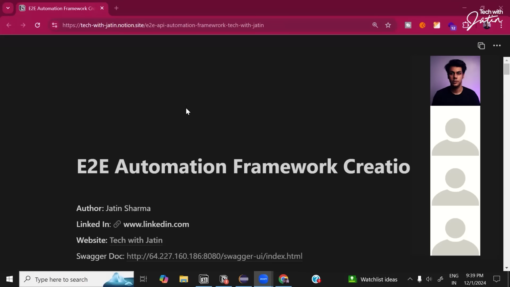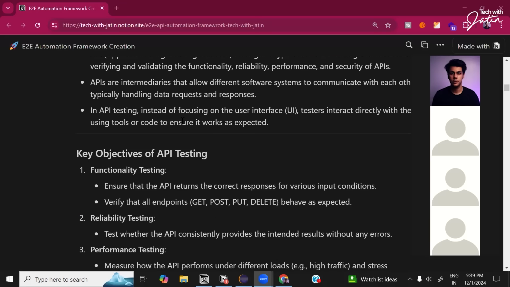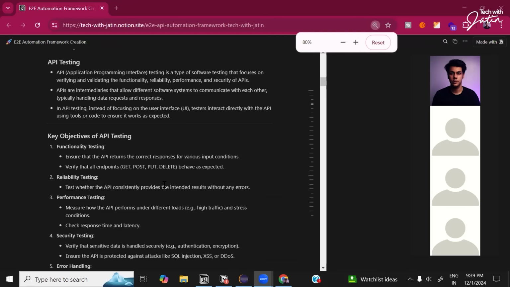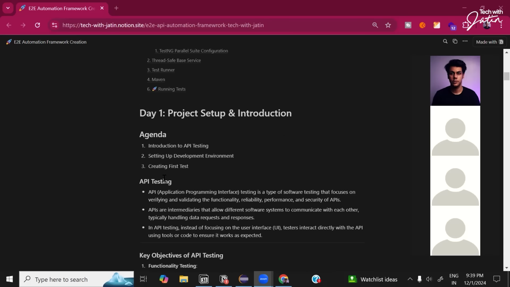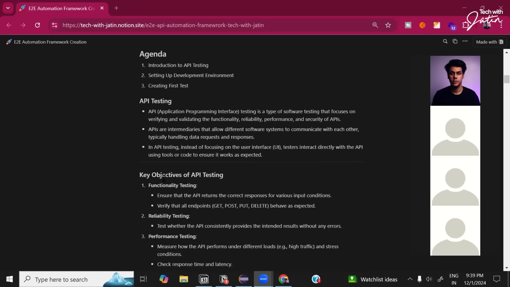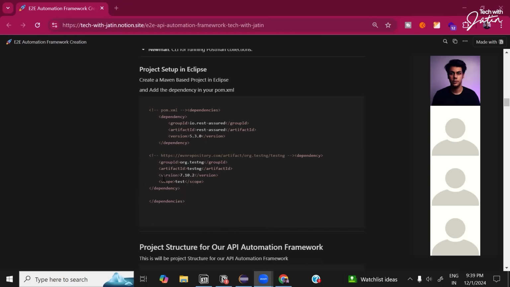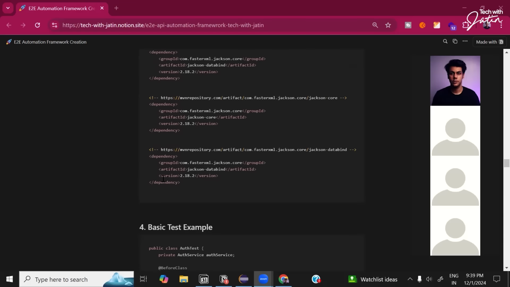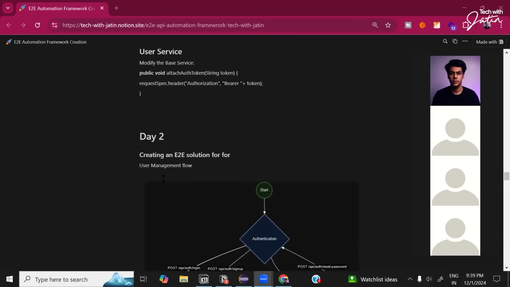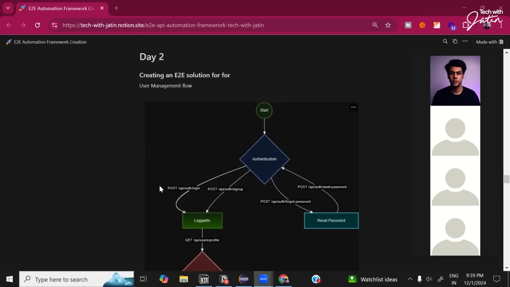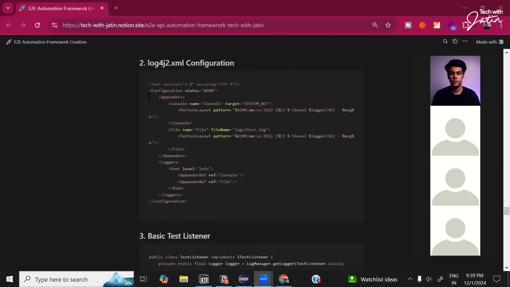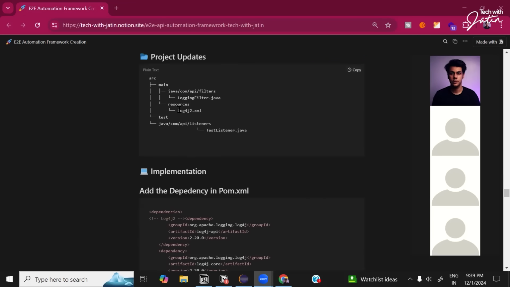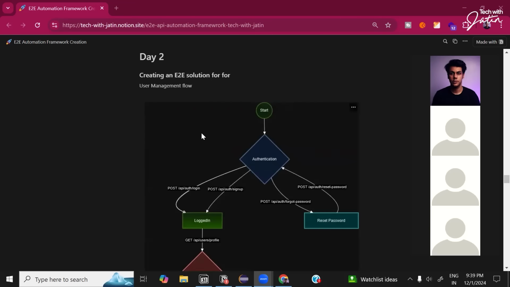Let me know if you're able to see the screen right now. Yes, Jatin, I'll probably be using this particular document itself. Theory, you guys can read it over there. There's nothing fancy about that stuff. We were able to complete yesterday only till the authorization service and all. Day two. I've just changed it. The thing which was required for day three, I moved to the end now. So I'll just focus over here. I'll parallelly be updating this documentation. There's some spelling mistakes which I need to fix.